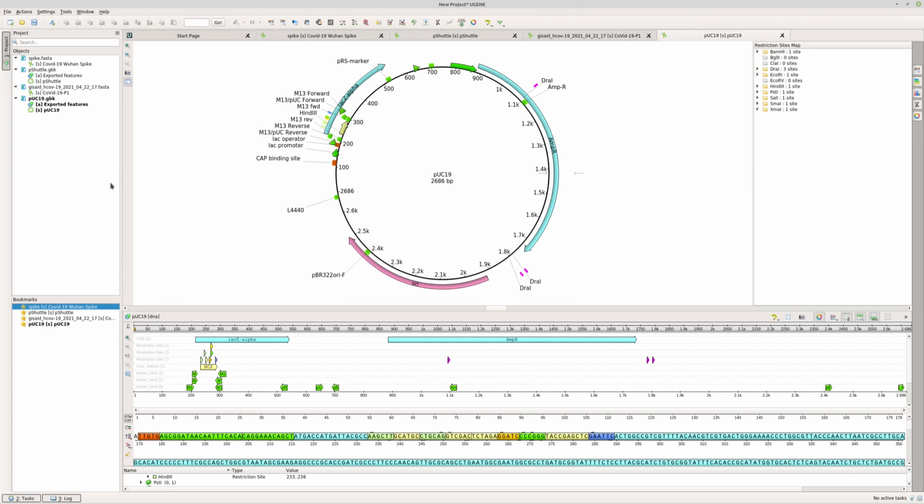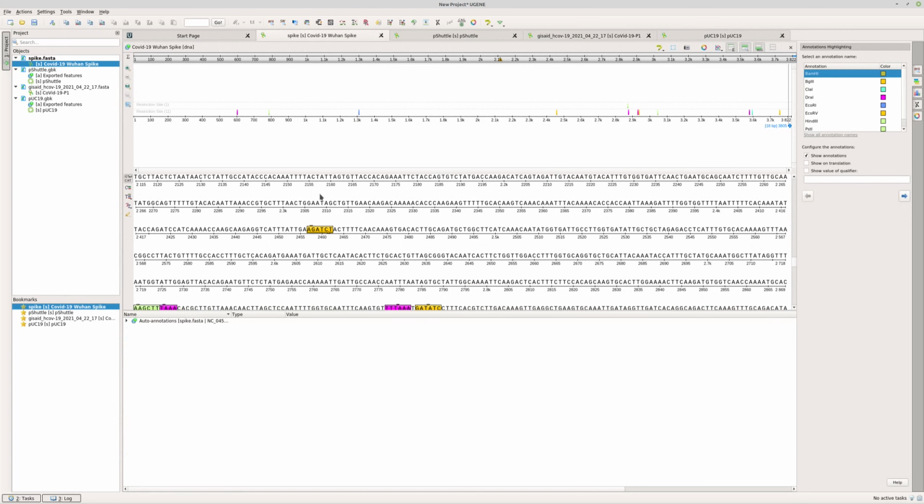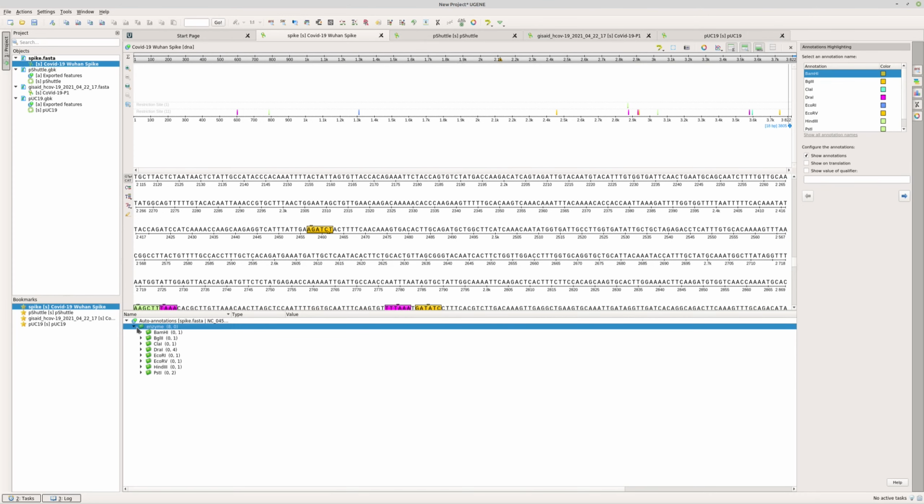The other thing that we need to do is furthermore look at a sequence of interest. So that's when we're going to start looking at something, and today we're just going to look at the spike protein from the Wuhan strain of COVID-19. So this is the original one from 2019, the first one, and this is just a spike protein. Notice that there are no annotations here because this is a FASTA sequence and not a GenBank file, so there is no annotation except for the auto-annotated ones that are based on enzymes.